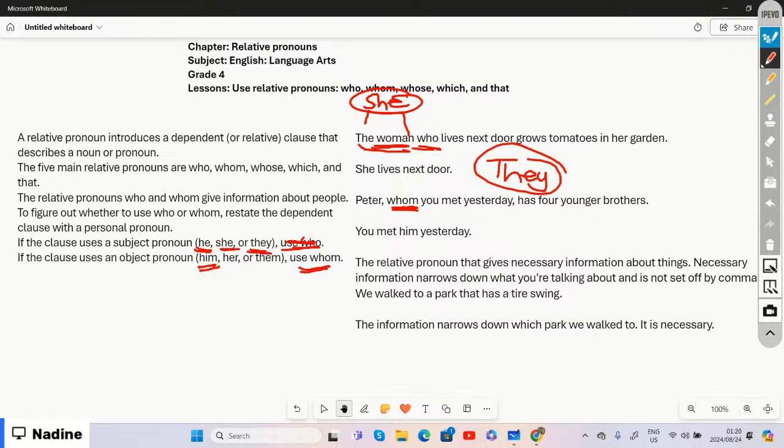So it is not set off by a comma. And it says, we walked to the park that has a tire swing.